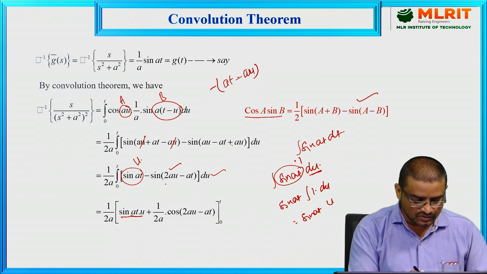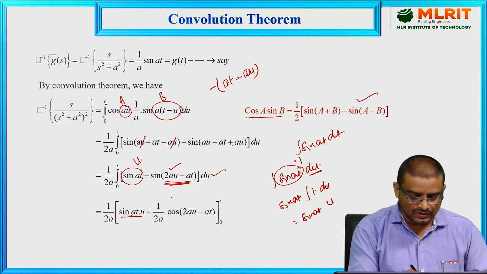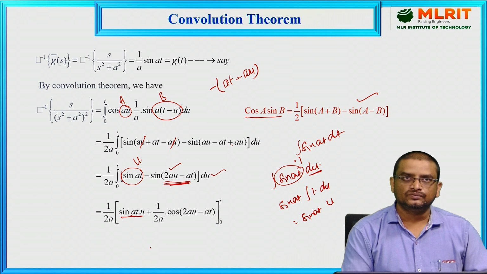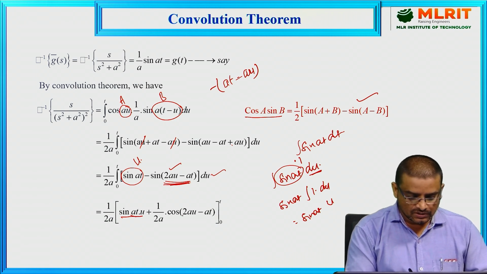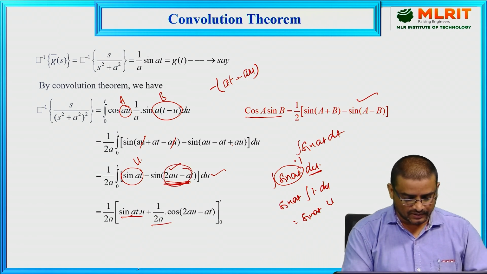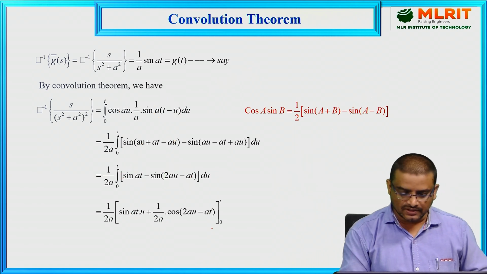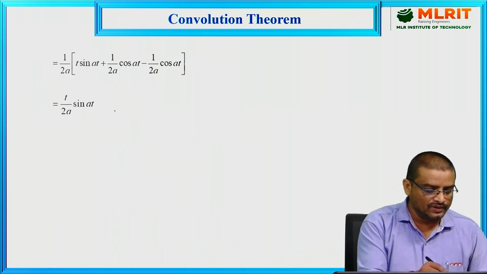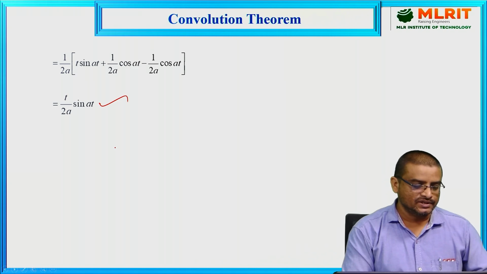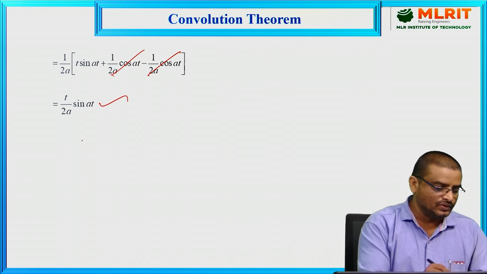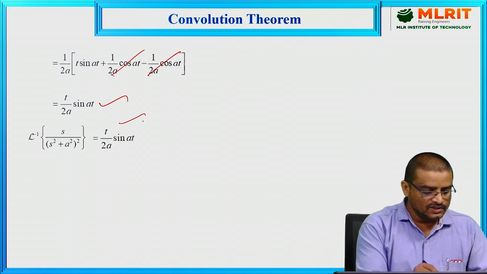And same here also, you find out this integral of sin. In this we are having the variable u. So integral of sin, you take that formula: integral of sin is equal to minus cos. Once again you apply the derivative of this, and you write down that value in the denominator here. Now you substitute the upper limit and lower limit, and simplify. We can get our required value here. After simplification and cancellations, you will get only t into sin at by 2a. So finally we got this value here.